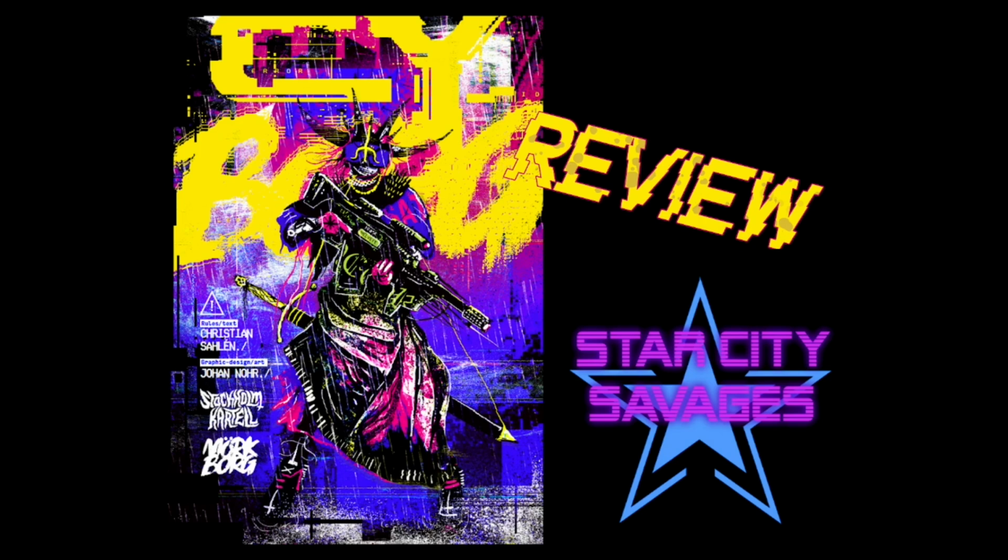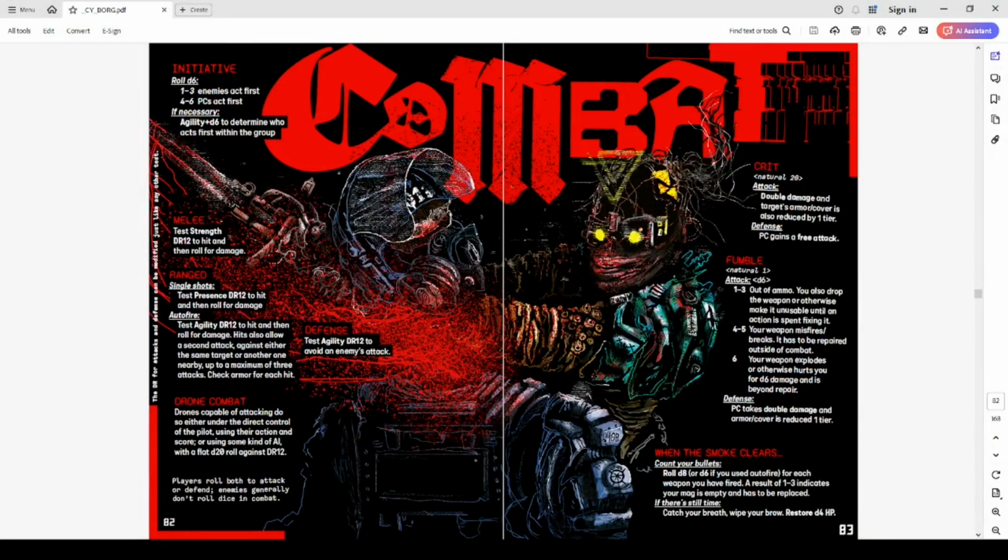All right, let's talk a little bit about combat. This system is very player facing, which means the GM is not going to be rolling a lot of dice. The player is going to be rolling the majority of dice. I'd say 80 to 90% of the dice. Initiative is rolled by rolling a d6. 1 through 3, the antagonist, meaning the bad guys, go first. 4 through 6, the player characters or the protagonists go first.